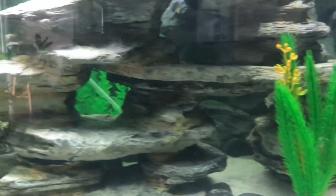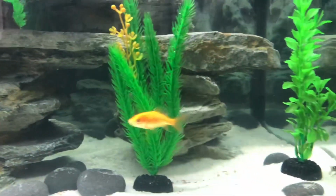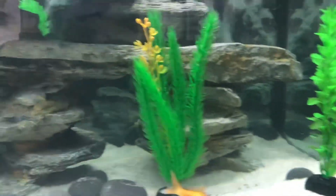Now, my Sunsun, the filtration, the way it's set up, obviously we're siphoning off of this side, goes back down through the canister filter for screening and for my biological media. And then it comes up into a pipe, which is on the back side of this planter. I've put lava rock in the bottom of this and then put sand on top of it, and it holds about 2 inches of water.